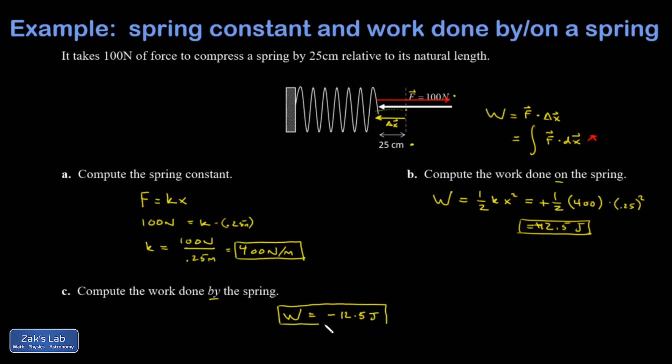This is another example to emphasize that when energy is being stored in a conservative force—clearly the spring is storing energy here because I'm coiling it up tighter—the work done by the spring is actually negative as the energy in it increases. This demonstrates that the work done by a conservative force is the negative of the change in its potential energy.